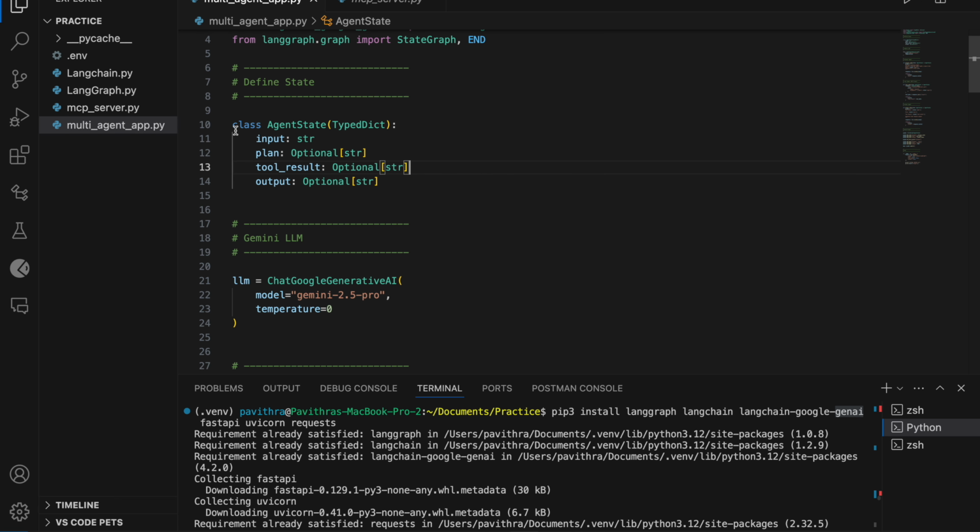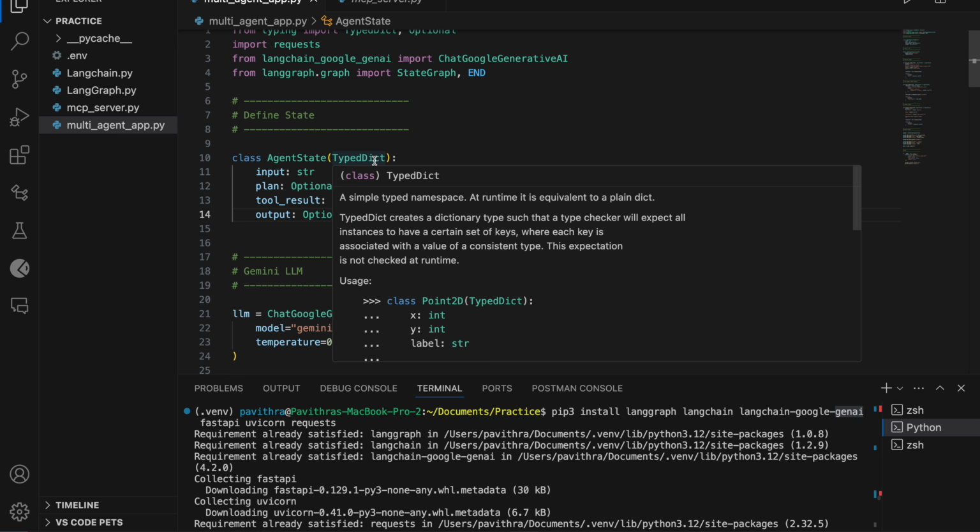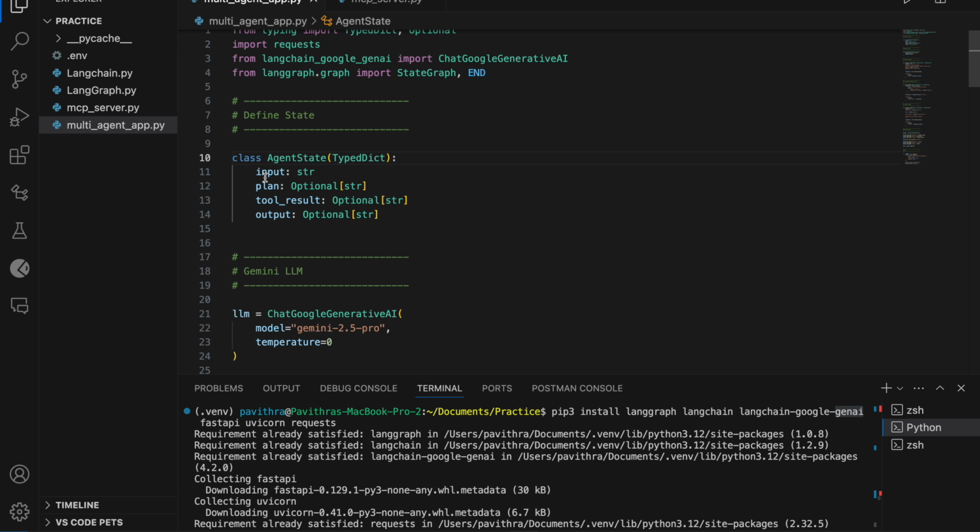Next, agent state. For this, I'm using TypedDict. You need input and plan. Plan in the sense the task for a particular agent that you need to give.